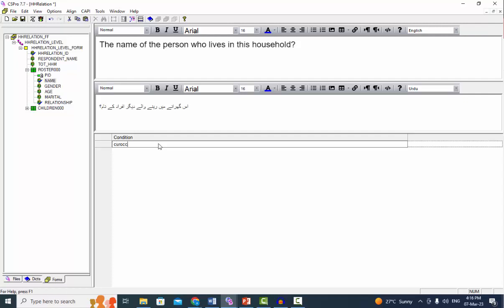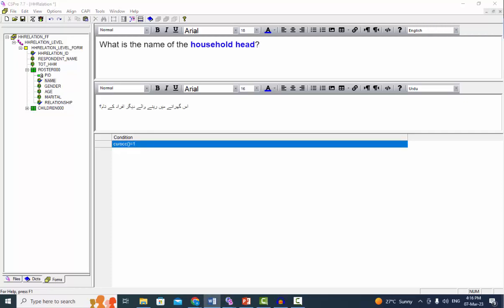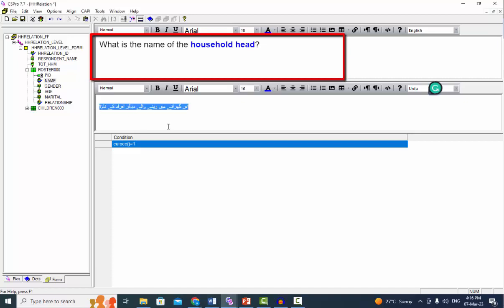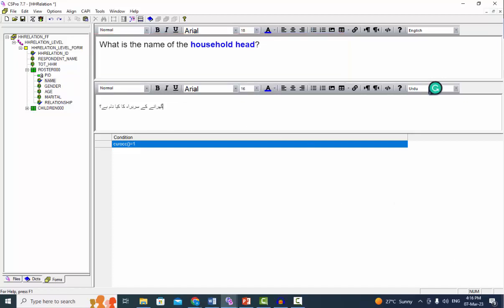Type condition current occurrence with parenthesis is equal to 1. Now enter text, what is the name of the household head, for this condition. At this point, the first question is set against this condition.